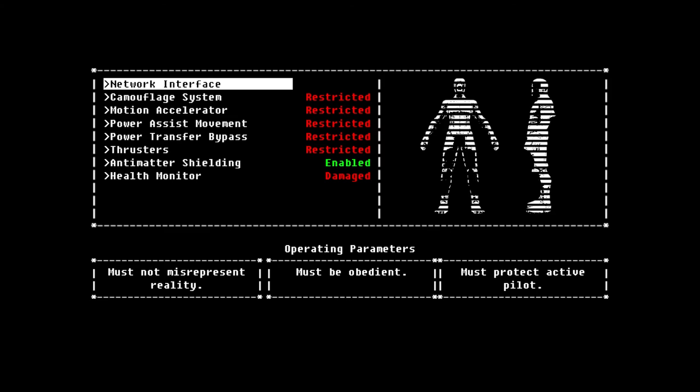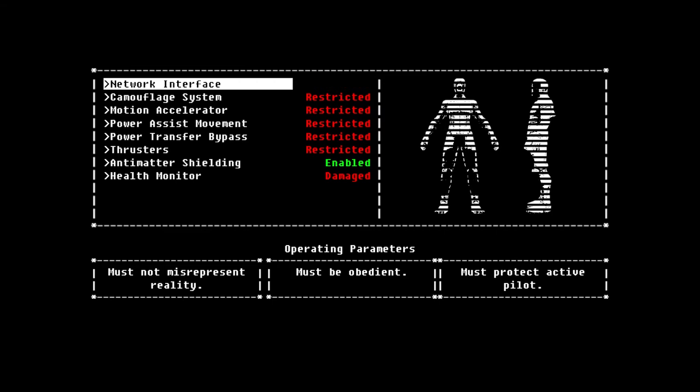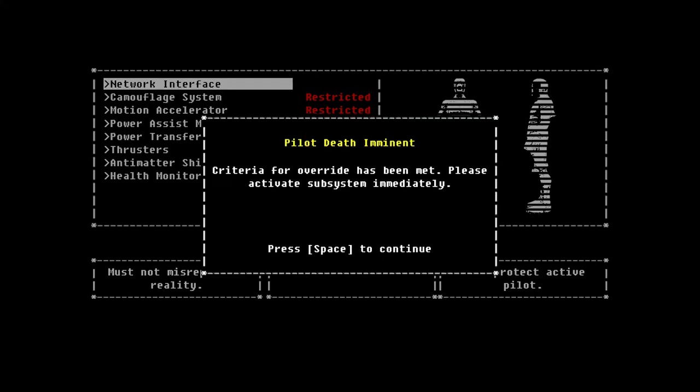Alright, so here we go. Here's where my operating parameters come into conflict, and, well, I'm finally able to update my network interface. Now I can turn it on because pilot death is imminent. Well, I guess I didn't actually break any of my operating parameters there, I suppose. But later on, stuff like that will become very important. So let's go ahead and turn on my network interface.